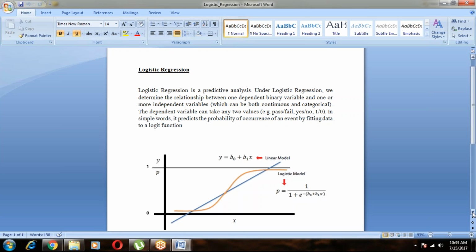So yes or no. Here we can see 0 or 1. If it is yes, then 1. If it is not, then 0. So only 2 possibilities are there. Either he will accept it or he will reject it. So 0 and 1, nothing in between these 2 values, right? So that means it is a binomial distribution. When the dependent variable follows the binomial distribution and is discrete in nature, then we can't develop a linear regression model. We use logistic regression.